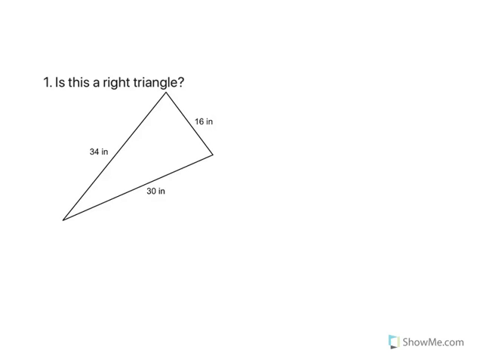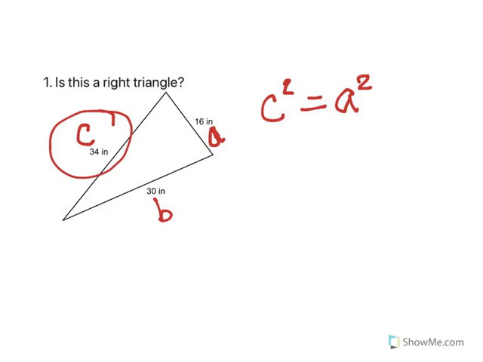So is this a right triangle? This 16, 30, and 34 inches, is that a Pythagorean triple? Is this a right triangle? So let's test it. Let's label 16 as A, 30 as B, and 34 as C. It's important that 34 is C. We're deciding, is it the hypotenuse of our right triangle? And it's always the longest side. C will always be the longest side when we label it. So let's test it. Does c squared equal a squared plus b squared? We're going to put a question mark above that equal sign. Is this a true statement?